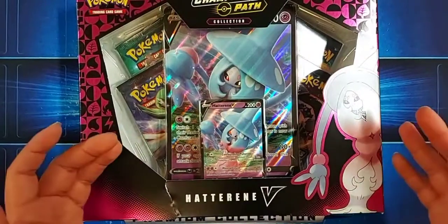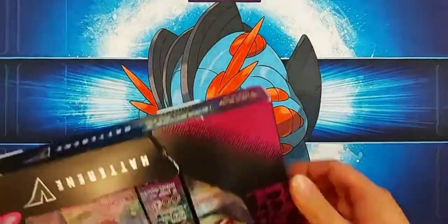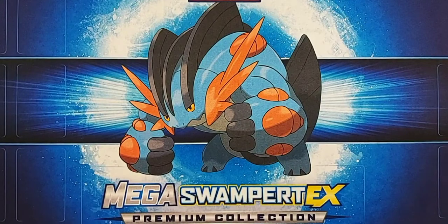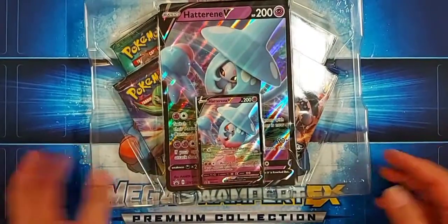The other ones that they had, like Dedenne was the one I was going for. That was $45 from Fusion, but unfortunately they don't have them, right? So, again, we'll test our luck. We'll see how this goes. There's still a chance. Okay, there's still a chance. How the hell do you open these? Here, give me one sec. All right, come on. There you go. So, interesting. Okay. So you're telling me each pack is $10 each, if this is $40.